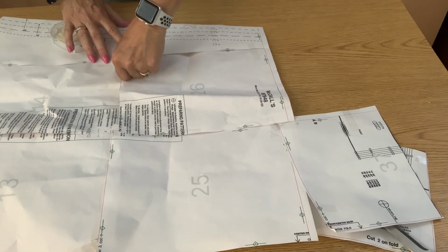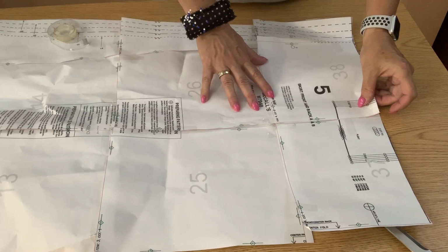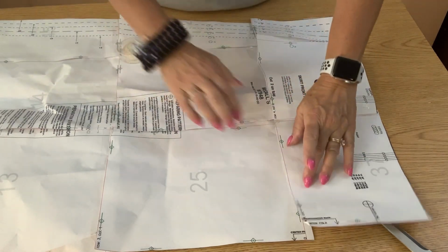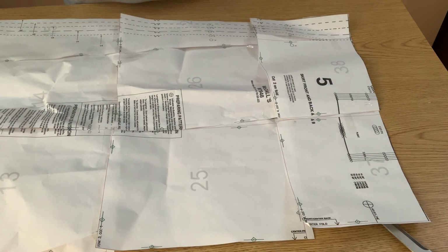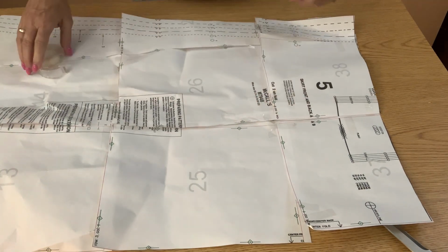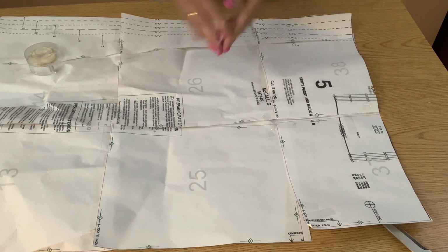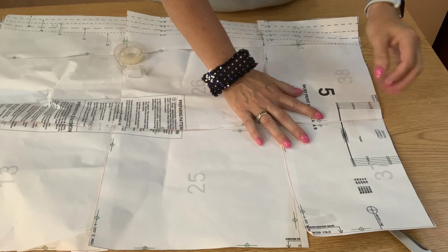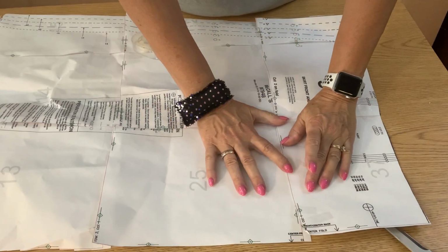You figure how much time you waste doing this, and if you're really saving enough money to make it worth your while. I mean, this was a free pattern, so I guess I can't complain too much. But I have to keep matching it up over and over again, so that is unpleasant for me because I want to get things done. I like to be like, let's do it, let's finish it, let's do the best we can and use our time efficiently. So this will work. This is good enough for now.